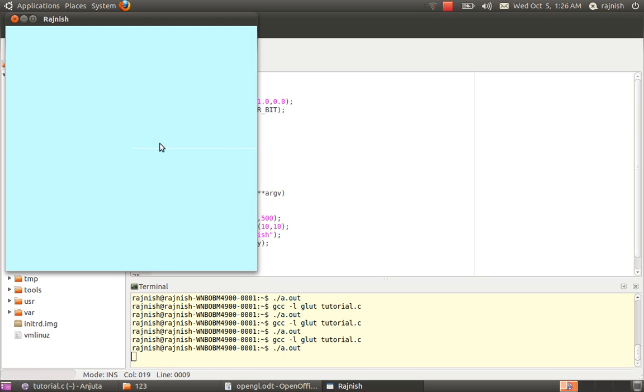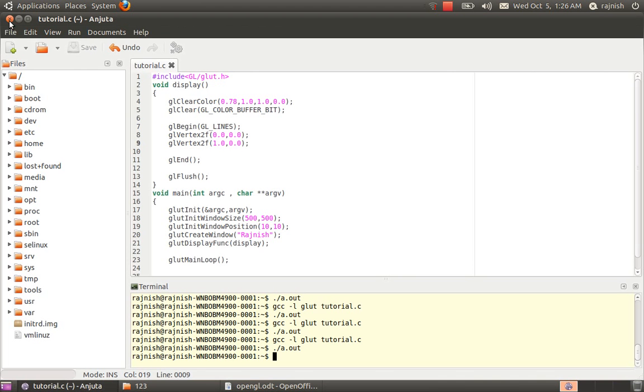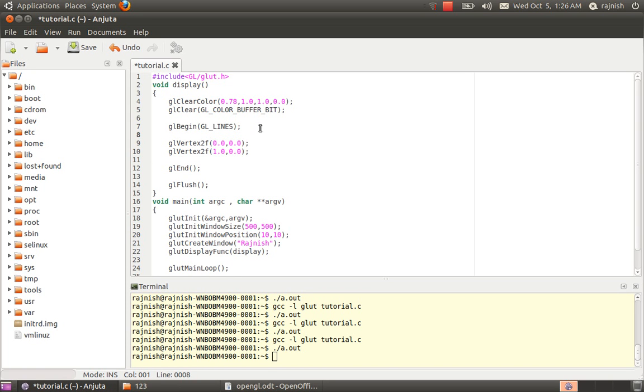I have to give a color to this line, so you can use the function glColor3f. The 3 means three components: one for red, green, and this one is blue.